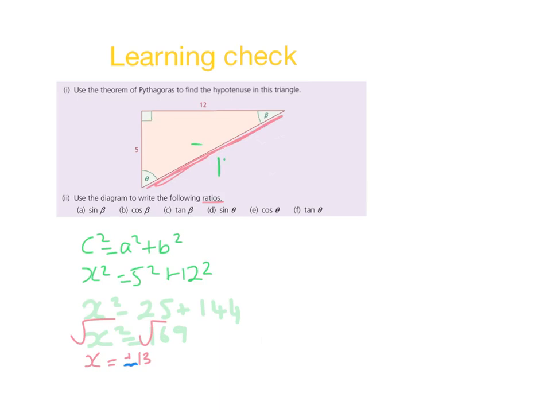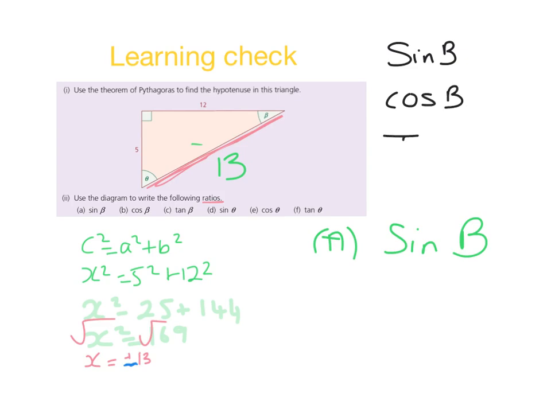Okay, and the first thing I'm asked to do, so part A here, it says find the sine of B. So the angle B is the one we're looking at here. So what I'm going to do first of all is write up my information up here, because that is super important and it's not given to me anywhere in the log tables. So it's the sine of B, the cos of B, the tan of B. And I'm going to write, O over H, A over H, O over A.